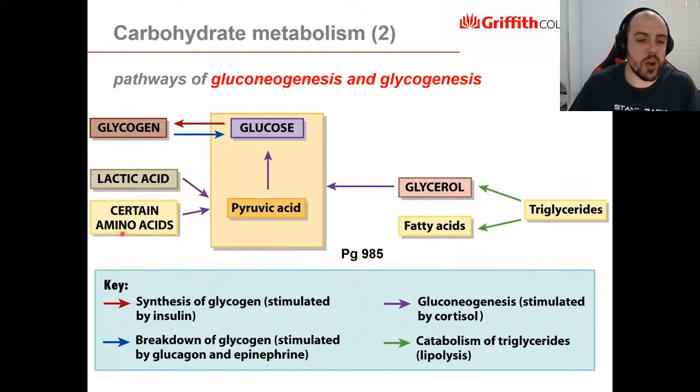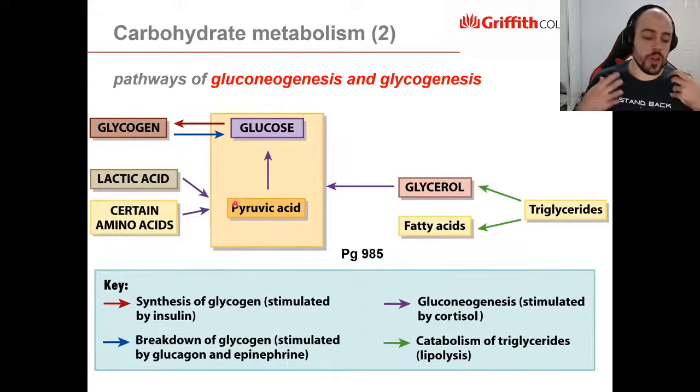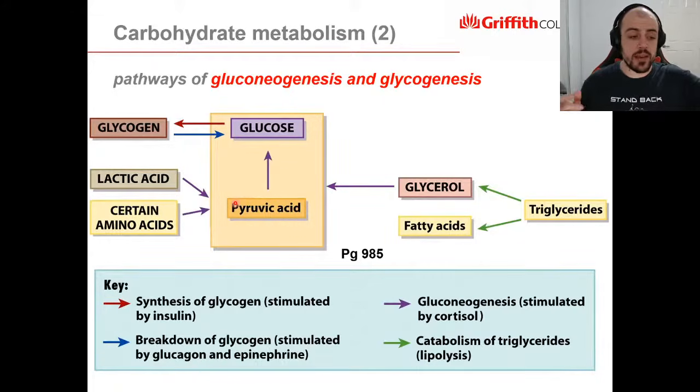We can take amino acids that we're not using at that time, and we can break them down into glucose. So in the event of starvation, if we are running out of fuel, we don't have enough sugar, we don't have enough nutrients, what we can essentially do is take some amino acids, and take some of these fats and break them down into glucose, which we then use for fuel.